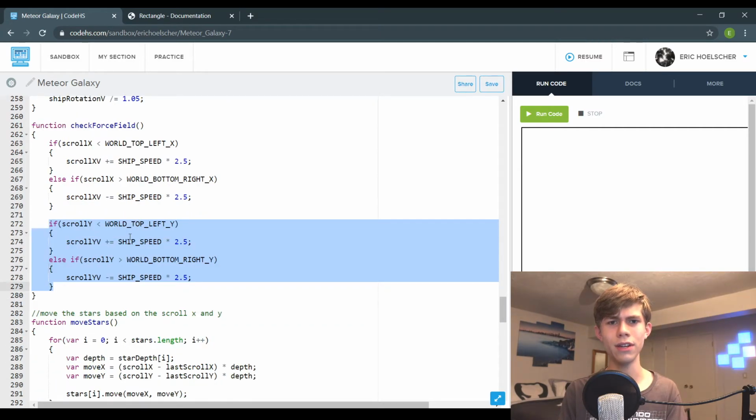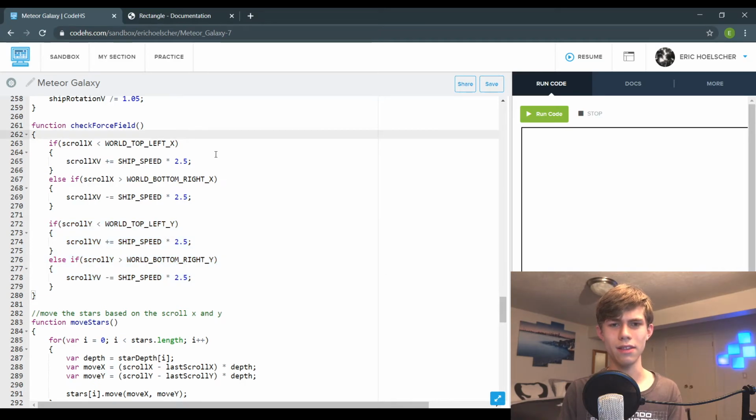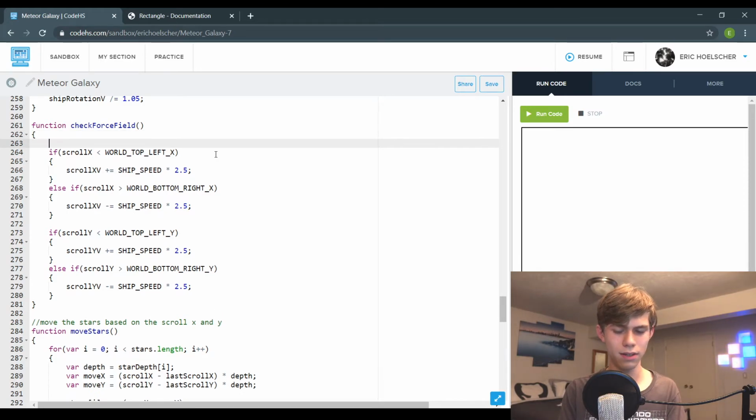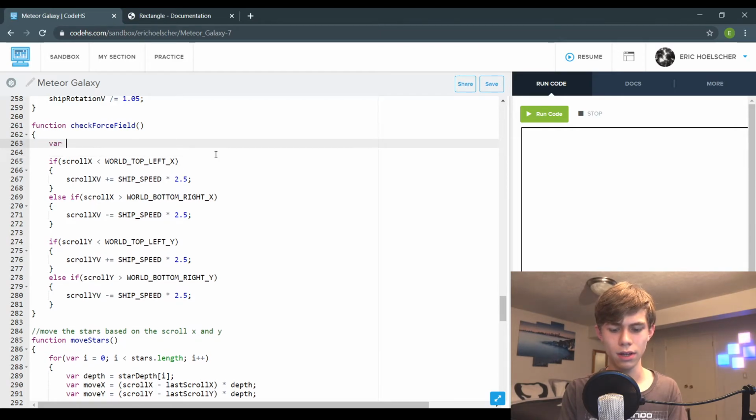The next thing we need to do, like I mentioned earlier, is spin the ship out of control, just to add more to that effect. And so what I'm going to do is add a variable called out of bounds, and that will be equal to false at the beginning.